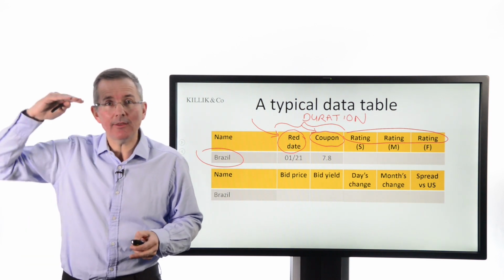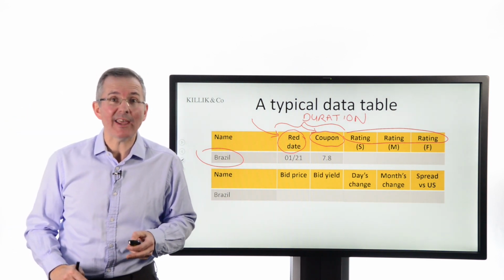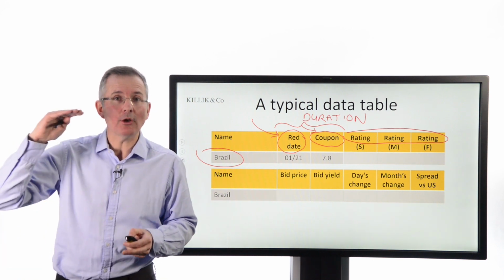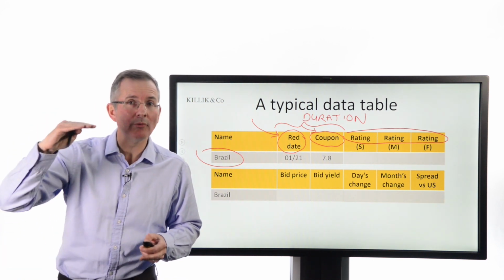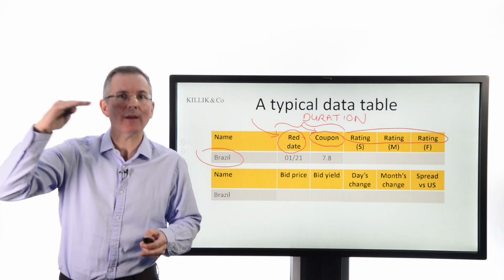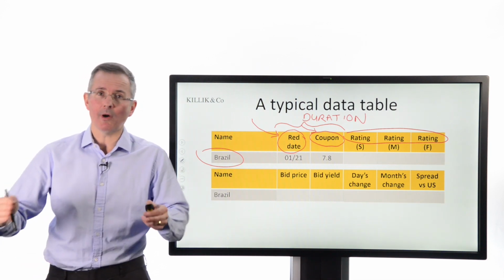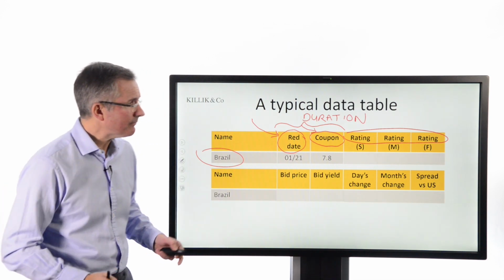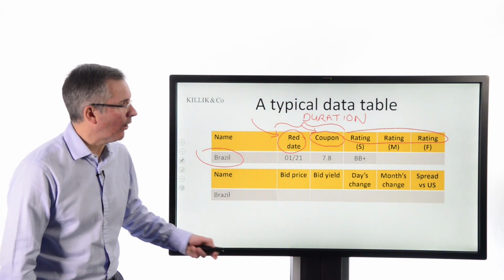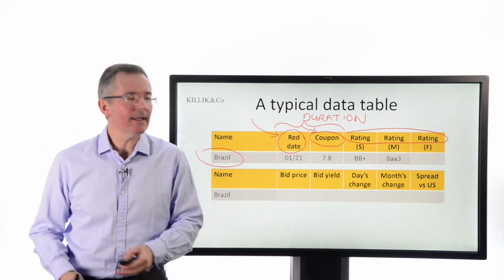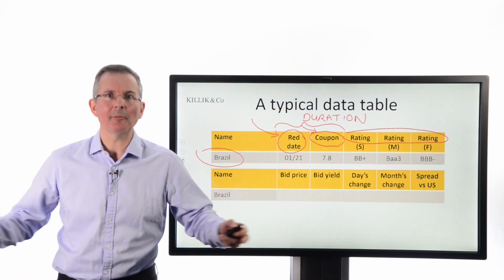And they do it by looking at the issuer. Some issuers, frankly, are safer than others from a default point of view, and looking at the bond itself, because some bonds are safer than others. Asset-backed securities tend to be safer than not asset-backed securities, for example. Now, they put a rating on using their own lettering system. They're rivals, after all, so they don't want to play the same game.